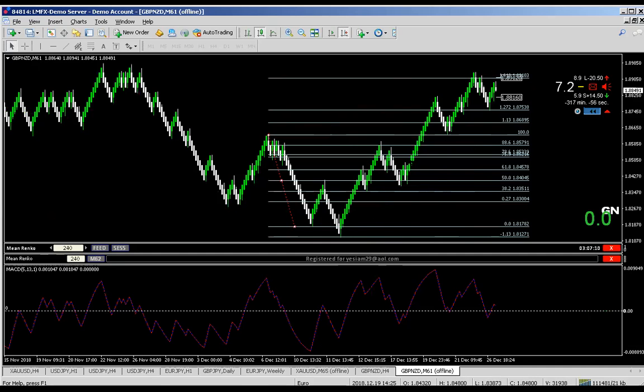As your green bricks are forming, you have no confusion as to whether or not you should be getting out of the trade. You know that the trade is still in an uptrend, even though it has given us a little breather here, it has pulled back. We have a double bottom, as you can see here, if you understand that chart pattern, and it also has made a higher low. So remember what we discussed in the structure video.